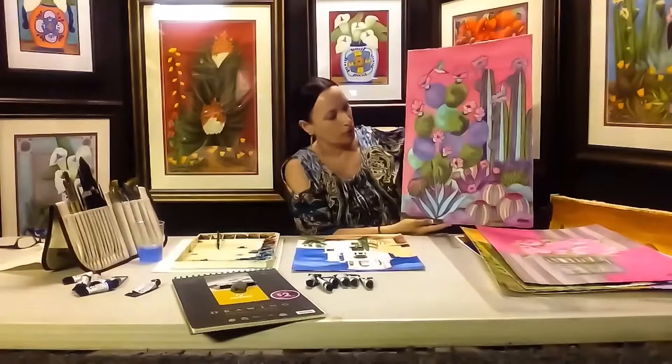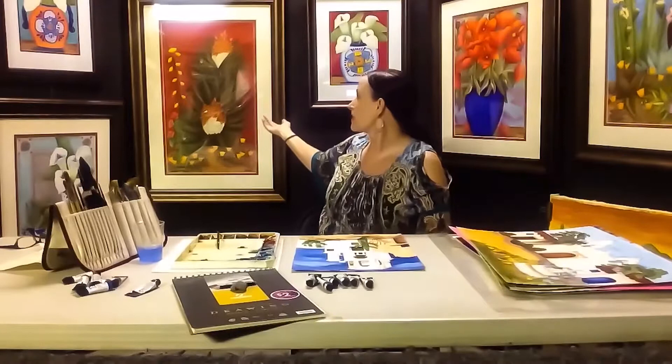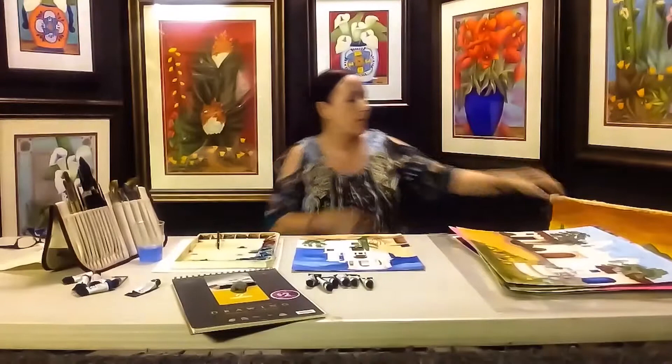I've done the pink wall — I saw this on a walk in Palm Springs and everything was in bloom, and the pinks and purples were just wonderful. As you can see behind me, here are a few of my originals. I also have the double blooming yucca with the agave. I love painting the Talavera, that's from San Miguel. And then I've got the delightful poppies — I had so much fun painting this.